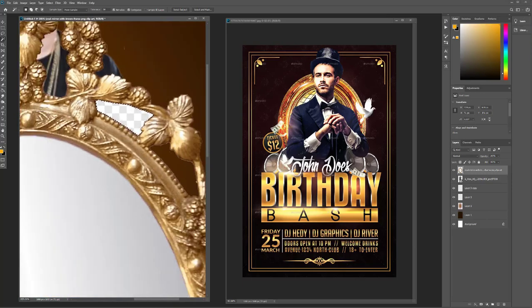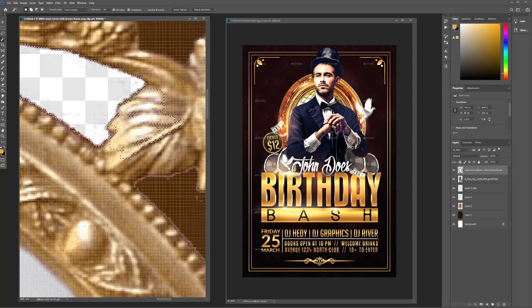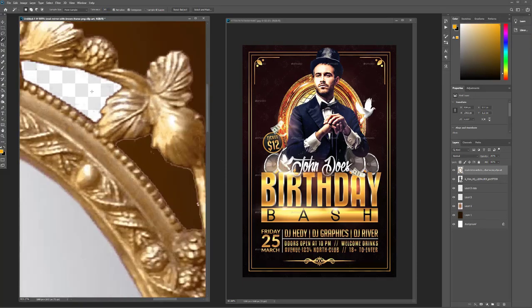You see that? Now what happens if I do 100? It's picking so much of the light color that it's even picking a little bit of that. So I want you to understand that your wand tool and your tolerance levels are very important, and you're always going to be adjusting your tolerance levels based on what you're trying to extract.